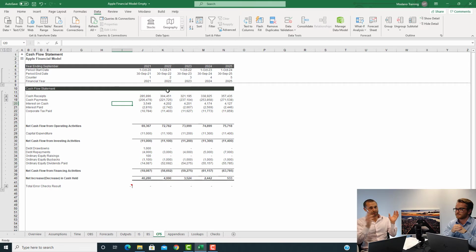Okay, so now we put interest on cash coming through between EBIT and net profit before tax. We included net interest expense so we can then compact it up and hide it away. And we included interest on cash as an other operating cash flow, so not part of cash receipts and cash payments. Our balance sheet balances, and we now have interest on cash. So now when Apple forecasts changes of, say, dividend payments, tax rates, increases in revenue, increases in margins, the cash at bank will be reflected in the interest on cash forecast based on the forecast interest on cash interest rate. So our interest on cash is truly reflective of the cash flows of the business going forward, which is the key.